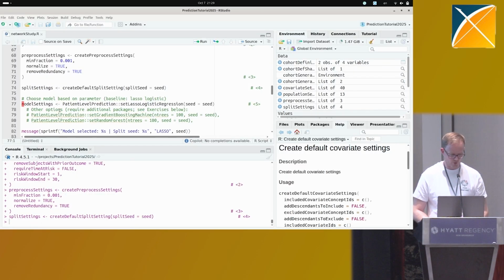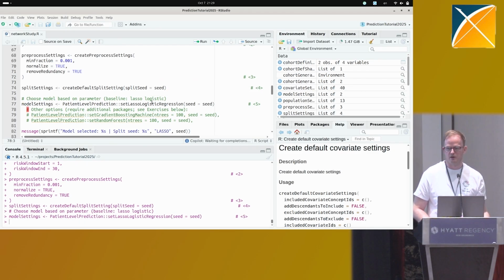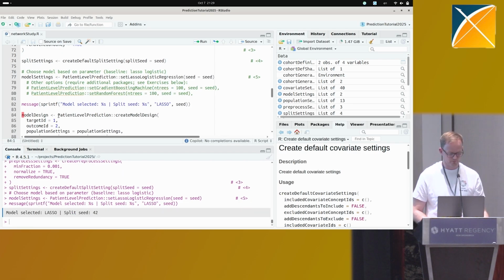This is an object that we can then save to JSON. That's a recipe that we can hand to other people, other sites, and they can execute our exact design with our exact cohorts on their own data.